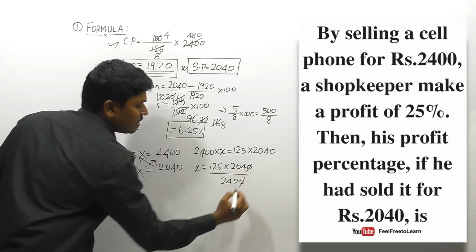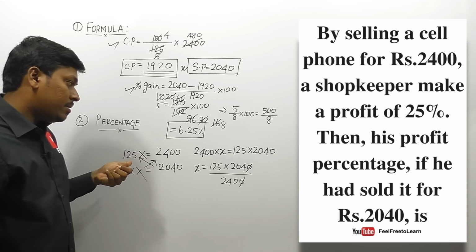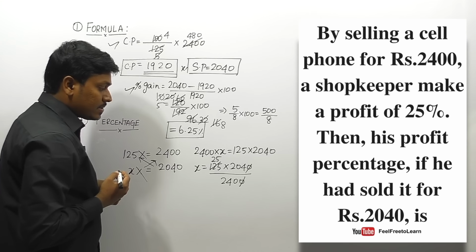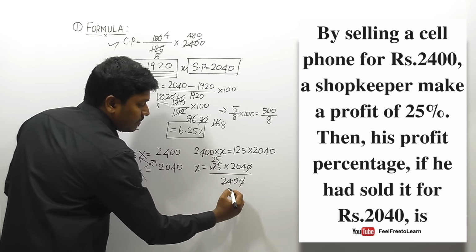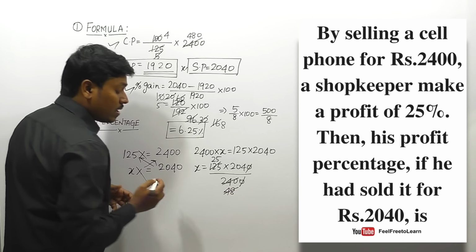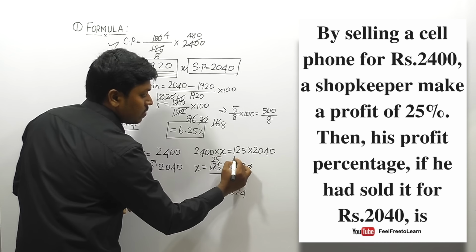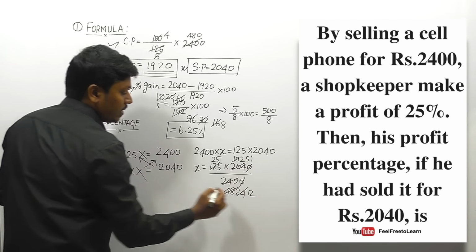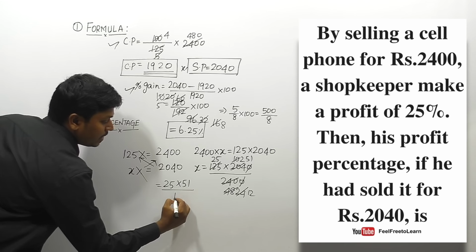So we can cancel 0 and 0. So friends, I think we can cancel this on the 5 table. When we cancel this on the 5 table, it will be 25. Then, 5 4s are 20, so the remainder will be 4, so 8 5s are 40, that will be 48. We can cancel this on the 2 table, right? It will be 24. So when we cancel this on the 2 table, 2040 becomes 102, and again on the 2 table, 24 becomes 12, and 102 becomes 51. So this can be taken as 25 into 51 divided by 12.